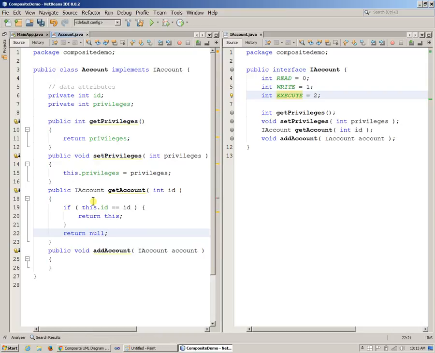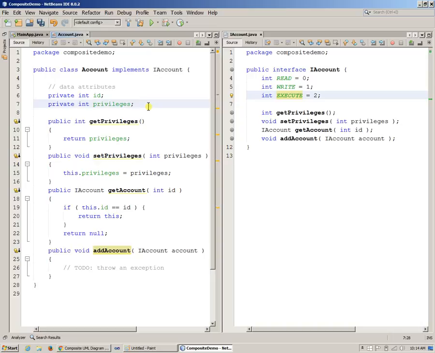Add account. There could be choices here to implement this method, but right now this can be largely ignored because account is a leaf node. So most likely we would like to say to do over here, throw an exception, because we don't want to allow an account to add other accounts. You have to have a group to be able to do something like this.